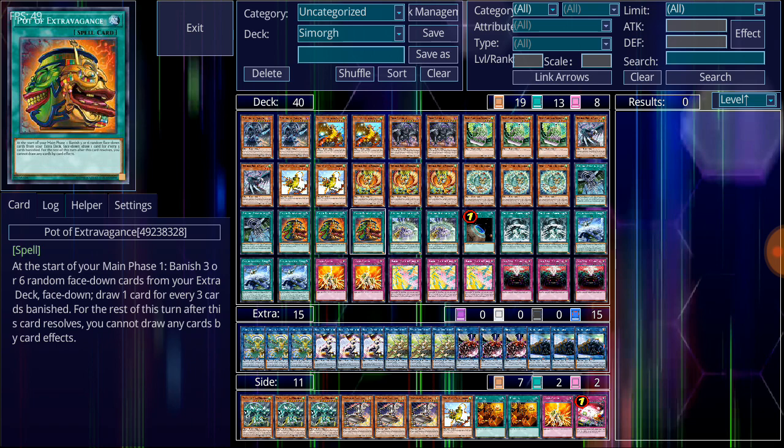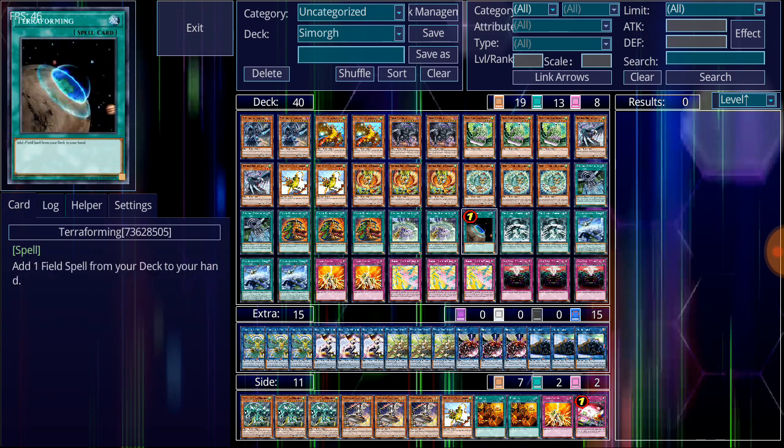Extravagance does have its added effect, where if you use this card, you can't draw outside any more cards with card effects, so do be careful of that. But it's nice to have at least a +2 off of this card. And then you have the trap card. You have Terraforming, just to help you get to Eboris if you haven't already gotten into it.